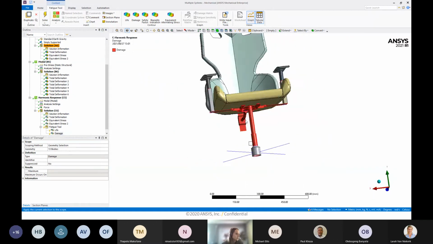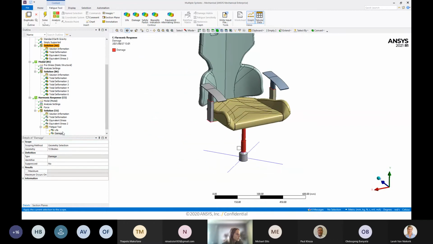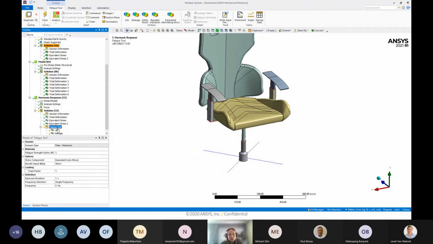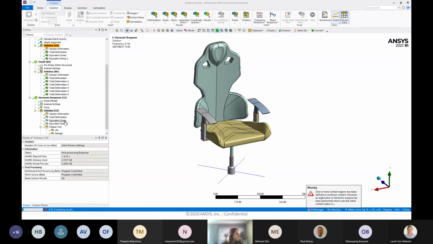Okay, cool. So let's see how long this will last at 0.5 hertz. When you run the fatigue tool, it's important to insert the frequency at which you want the response. In this case, I'm going to say 0.5 hertz, which it'll probably interpolate for. And then I'll say evaluate all results.